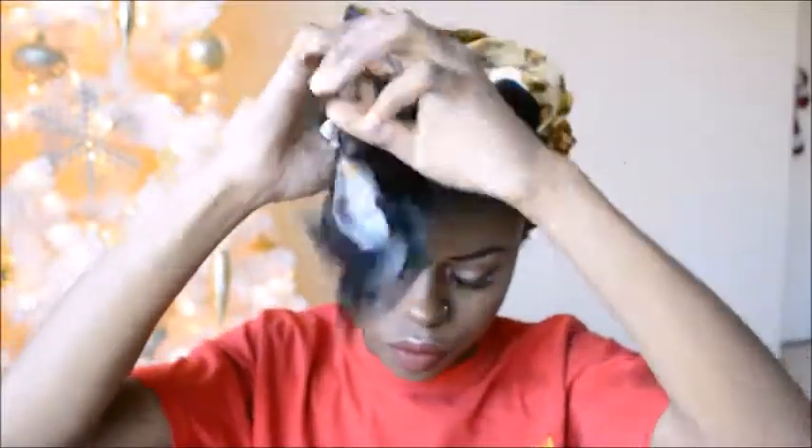This is all the braids — I just left them in for about three days. I usually leave my styles to dry for only two days, but I had things to do so I left them for three days. And here's three days later — I'm just taking out the braids now.